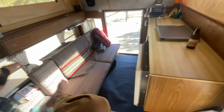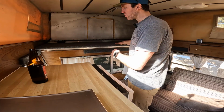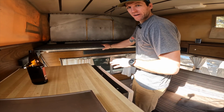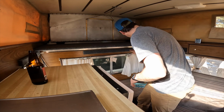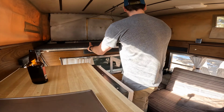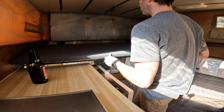I kind of like up here on the bunk bed, I guess. So for the bed situation, this is renovated. I almost finished it yesterday. It's not 100% done. Got about 90% finished, but you can see I mounted wood here and both sides, which I then can pull out, and I did carpet bottom and top. So essentially just slide it out.